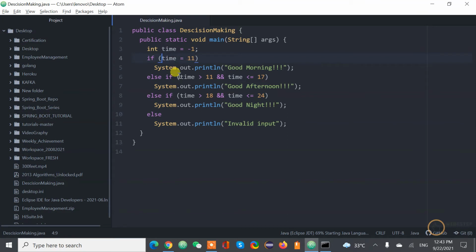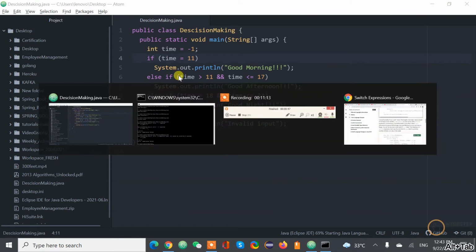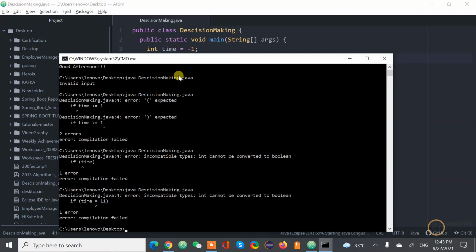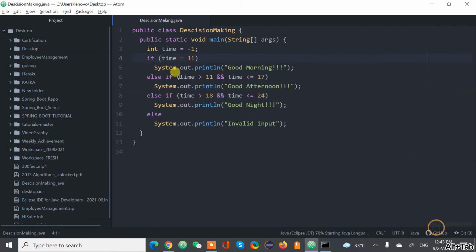Will it work or will it not work? To make sure, this will also result in a compilation error: integer cannot be converted to Boolean. The same error we figured out in the previous example. So this also does not work.